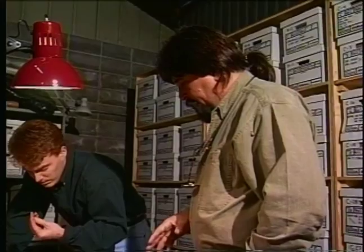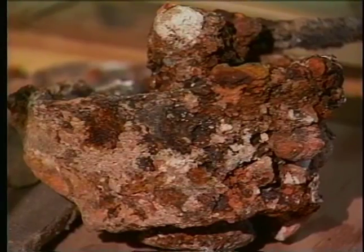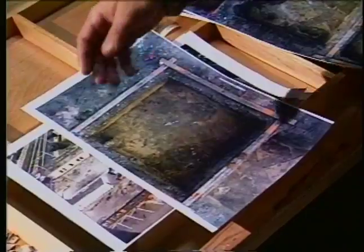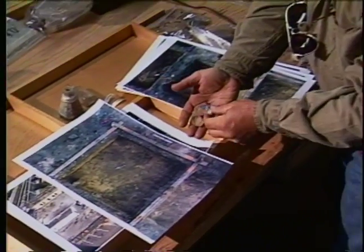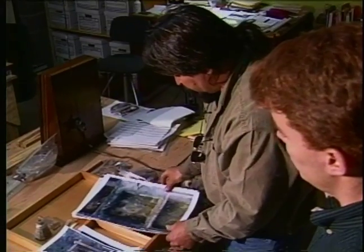A picture archaeologist Greg Spees wants everyone to see and experience. Some of the wooden beams you can see running through this test unit here, and some of the features that were producing this Indian pottery and the French ceramics like this, and all the other little trade items — the beads and everything — were coming out of these pits that were like trash pits and features like that.